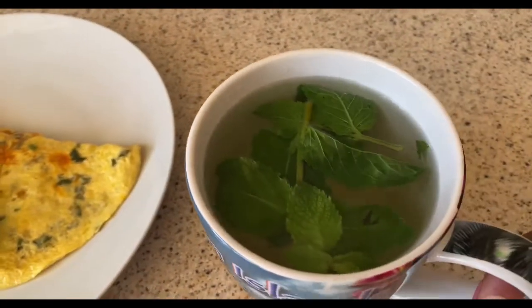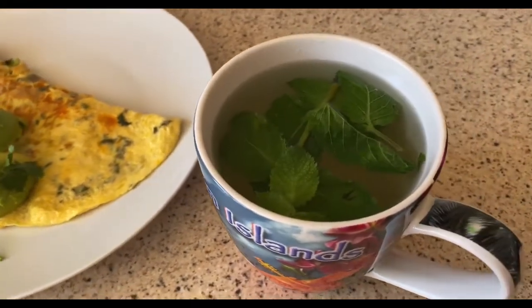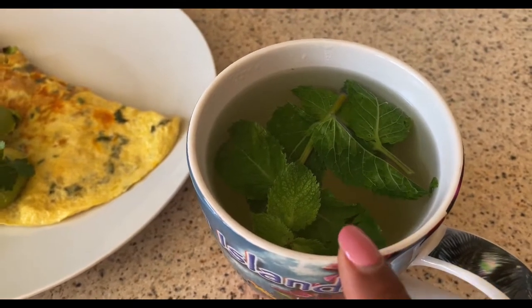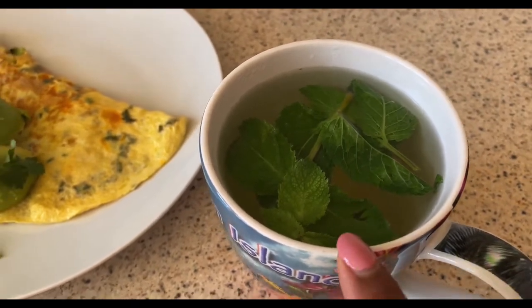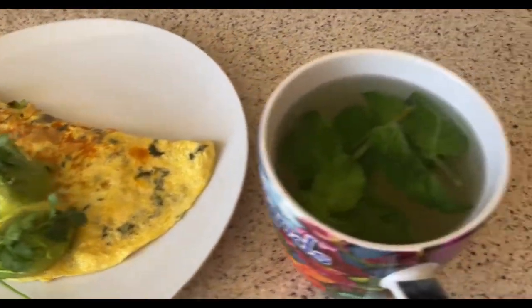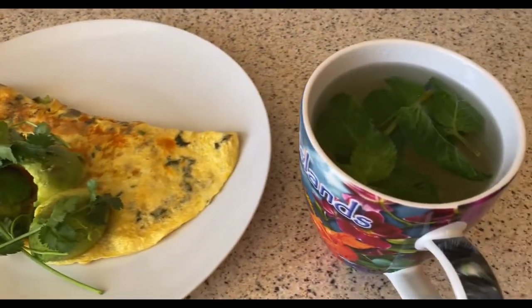Over here, you can have this with any tea, any coffee, anything. This is fresh mint, and I've added a little drop of honey in there for sweetening. So, you know, never go wrong. It's all green, beautiful, and healthy.